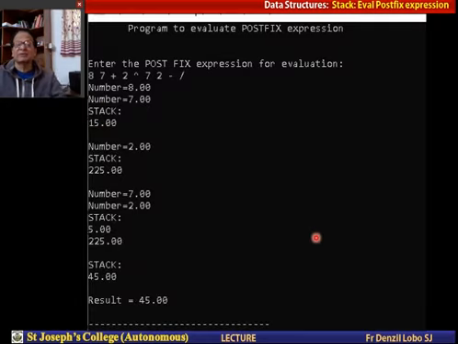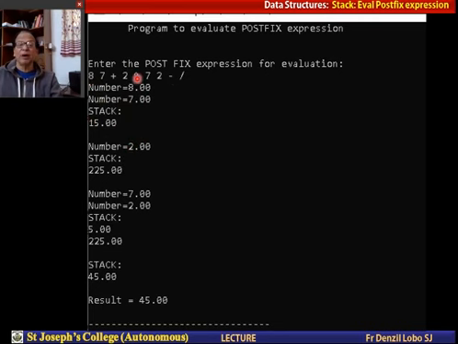And with that, there is an example here. So this is the postfix expression. So I start scanning that. First number is 8, second number is 7. So push onto the stack. Then you have added those and pushed it onto the stack. Then you come to 2. So you push it onto the stack.